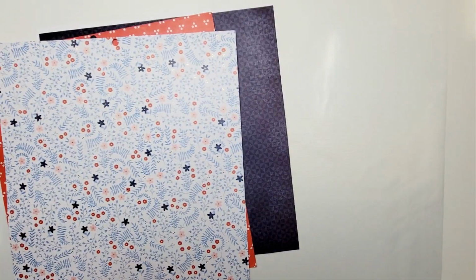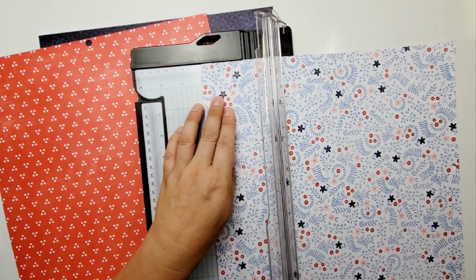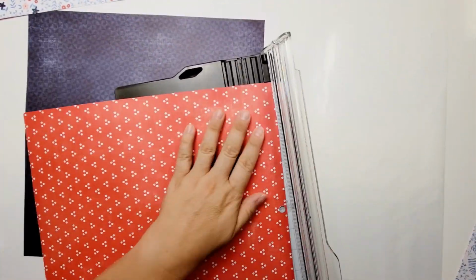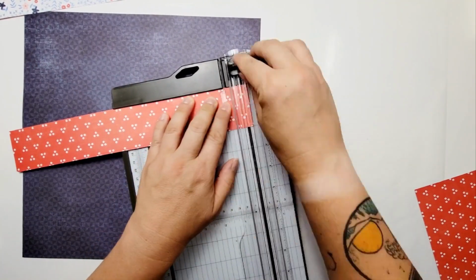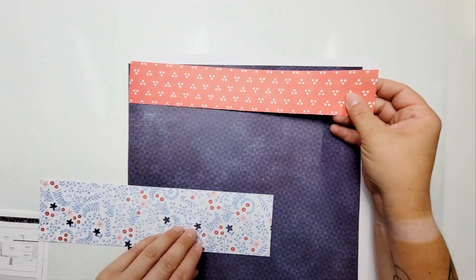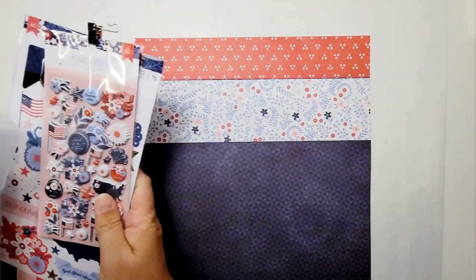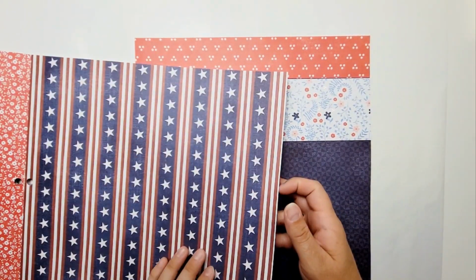So what I originally got out to start this layout is with Page Maps August 2008 sketch. It's just a one 3-photo sketch, but it's a one page layout sketch. And then obviously I'm using the Flags and Frills American Crafts collection. And then I do bring in some mixed media. So here is what I'm kind of going through.